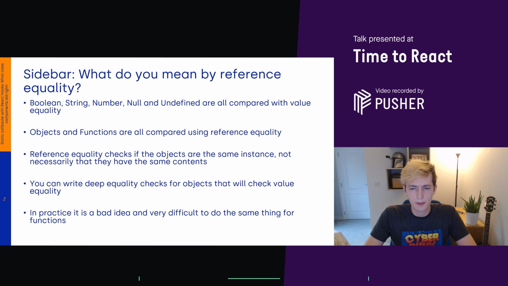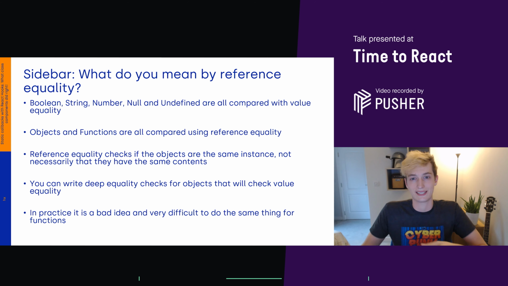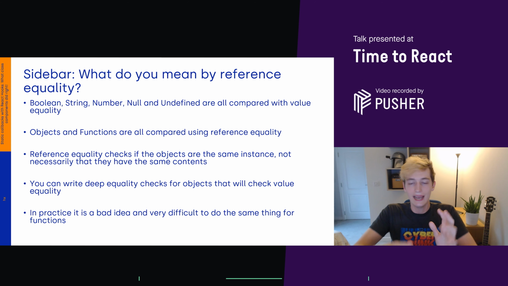It's really quite a bad idea and very difficult, because you essentially need to write a test suite that you're going to run every time you get a reference update to say, does this function do the same thing as its past version? And actually, if the function's side effecting, you can't run that safely without causing some code to execute that maybe you didn't want to execute if it was the same, so it just wouldn't work. And it's generally quite a bad idea.